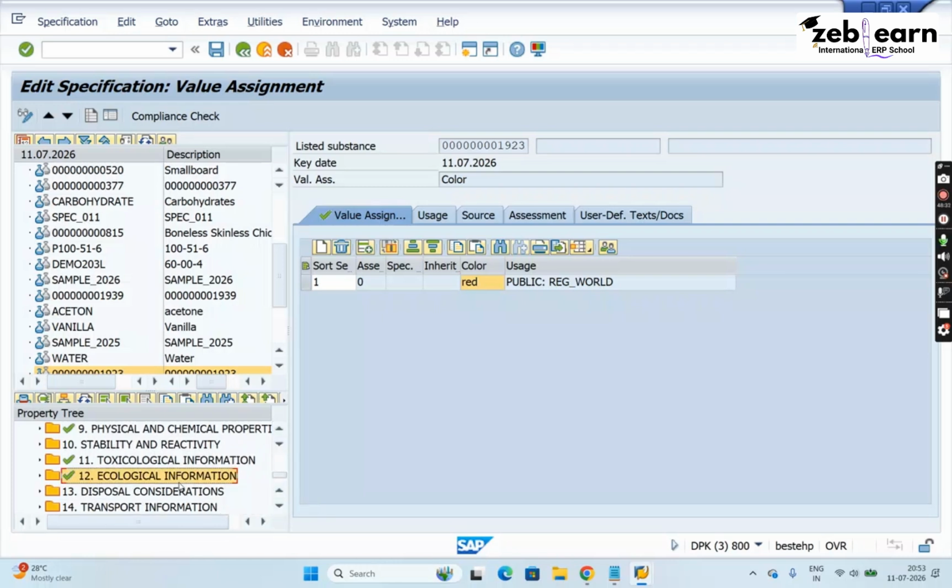Now you can hear me? Okay, see now what I am saying, in our 1923 specification, we have toxicological data, ecological data and physical chemical properties. What will happen if I try to copy this data into my vanilla? Will it copy or not? Could you please come again, because audio and video both are... Yes, sir.